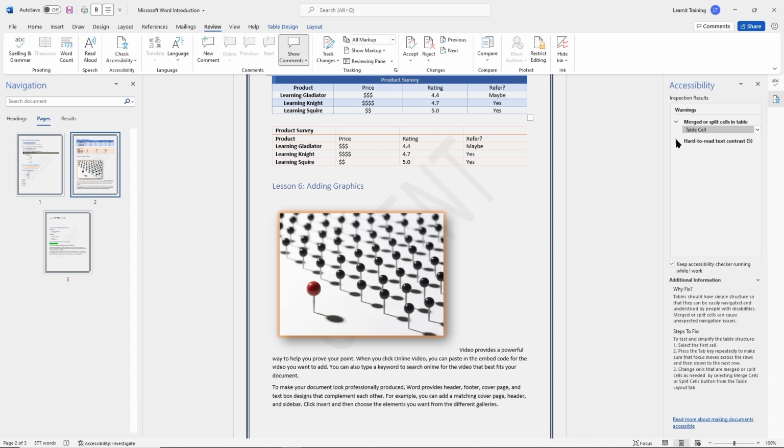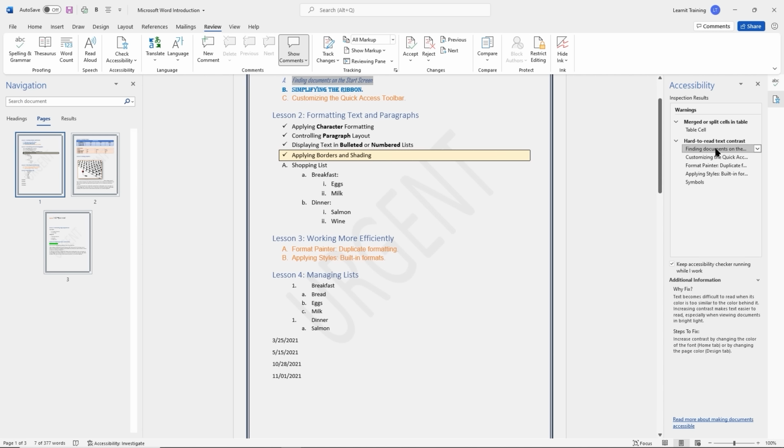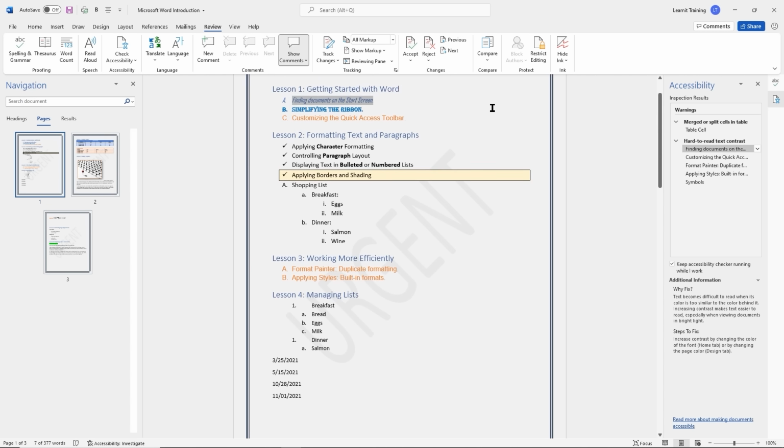And then this is a big one. We always want to kind of check to make sure that text is not hard to read, based on text contrast. So let's see here. So now that I changed my background to this grayish color, it's kind of giving me some issues here with some of my text here as well. So saying I can go ahead and change the font color. Maybe I'll change it to this orange here.